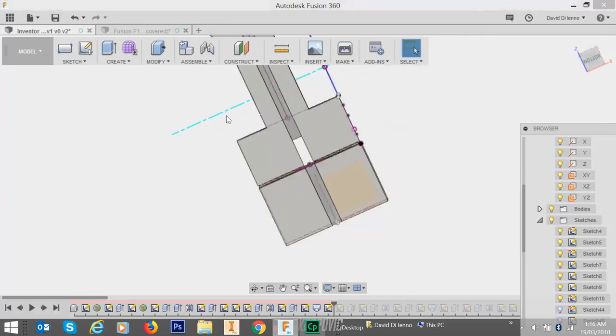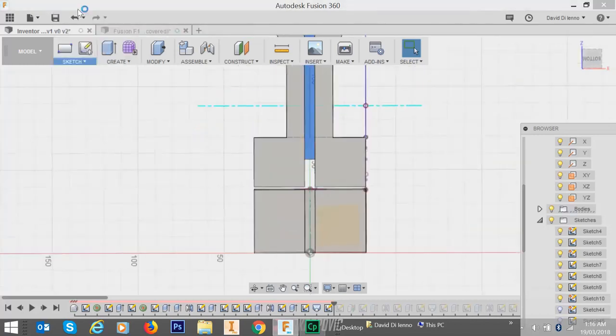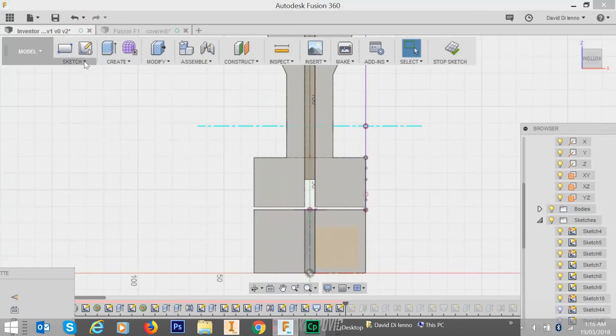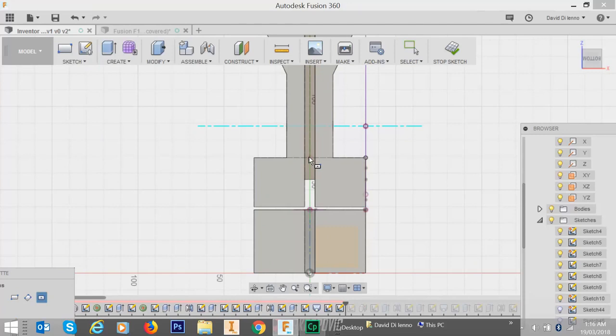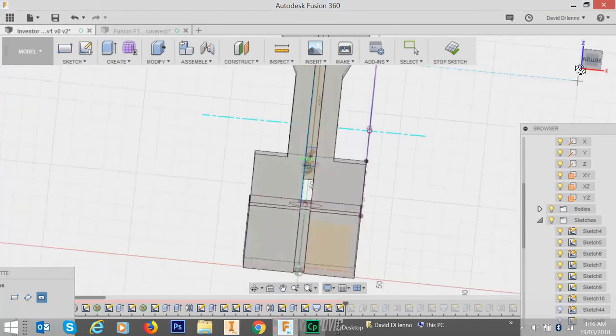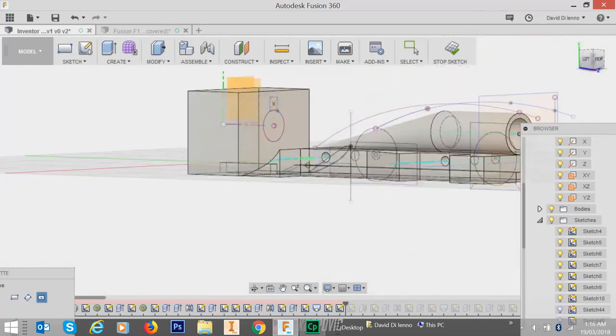So I'll select this surface here, and I'll create a sketch on that surface. And again, I'm going to use my center rectangle. There it is, center rectangle, right from that point right there, and create a nice big supportive rectangle, which I'm going to loft to. So remember, the loft transfers stuff.